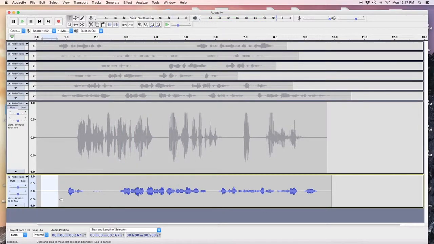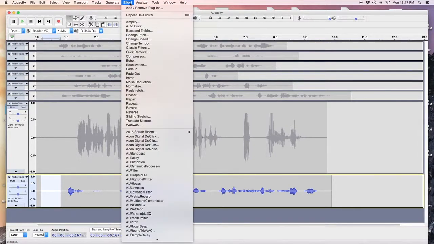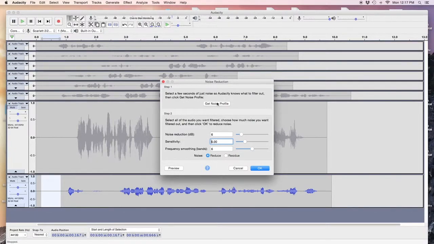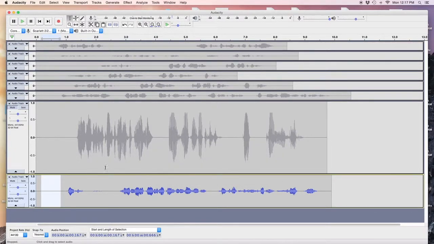So here is the noise profile that I want. It's just the microphone recording my room tone. Noise reduction. Get profile. Boom. Now, that profile is saved. You might want to get it, I don't know.